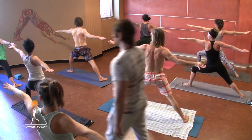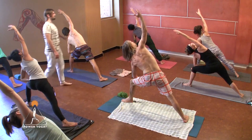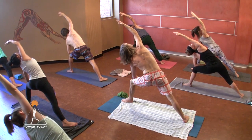Good. And then place your left forearm on your left thigh. Right arm straight up and over your right ear. So the right palm faces down, the left palm can face up. Yeah. And you just continue to roll those right ribs open.